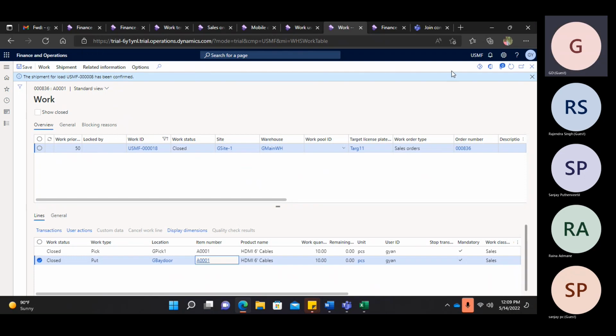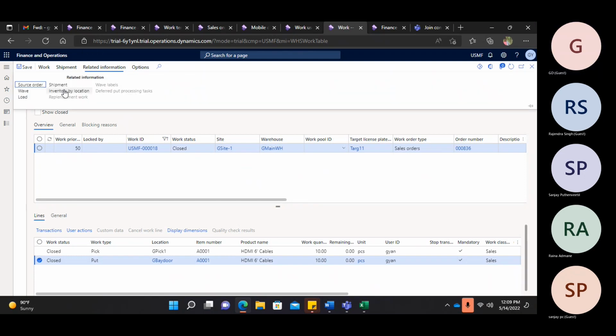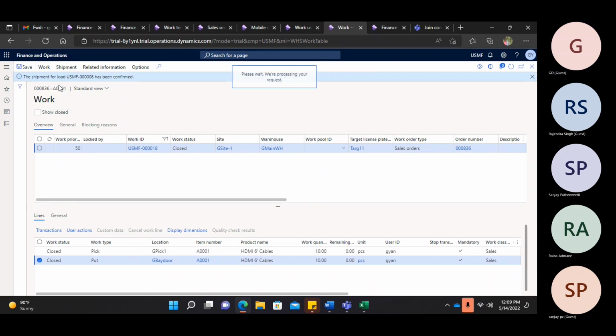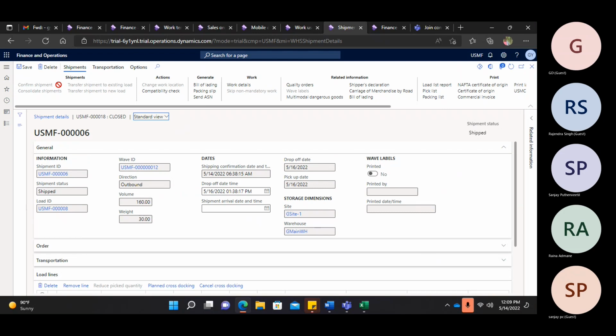Now I'm going to the related information, shipment. In shipment, you can see the status is showing outbound shipped. I'm going to create the packing slip. This is a long process. I'm telling you the normal process, but there are a number of things. You should know the fundamentals of how it is created. After that, these scenarios will be easy for you, because I am doing the standard environment only now, while generally we use customization.